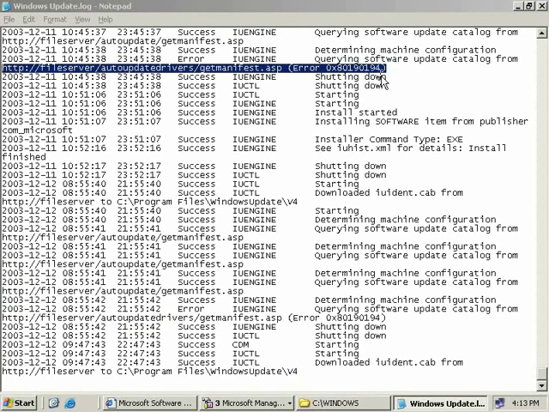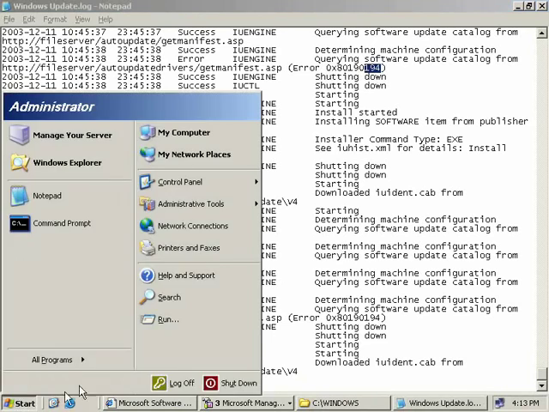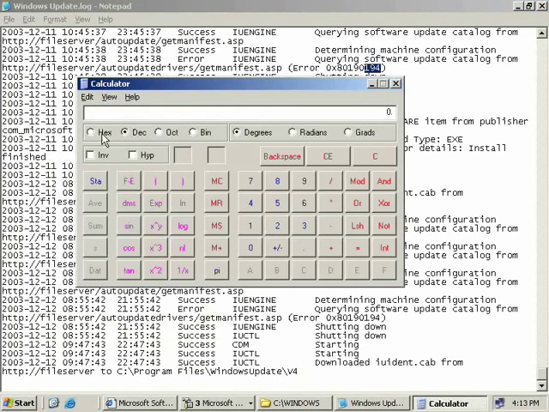0x80190194. This actually is an IIS 404 or a file not found error. This error is an expected error and you can probably expect to see it in your log, so don't get alarmed when you do see it. If the hexadecimal error code here begins with 0x8019, we can take the final three digits, which is 194. I'll just fire up our Windows calculator here. We'll change this to scientific mode. If we click the hex button here and type in 194 and then convert this to decimal, you can see that this is in fact a 404 error, or file not found.